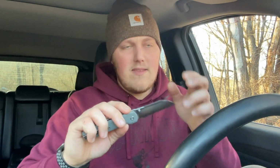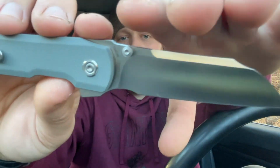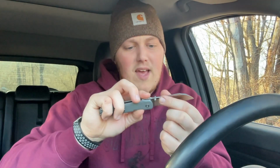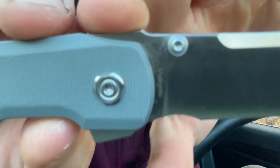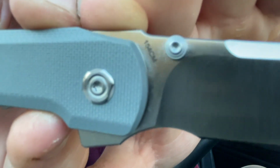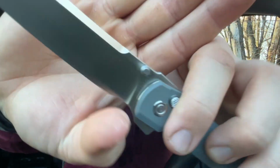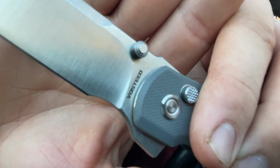Now, I believe they came out with a CX blade and a Wharncliffe, I think. I don't know. They looked pretty similar to me, so I'm not sure which one this is. I'll have to double check before the review. You can see it has a nice satin grind. This is in 154CM, if you guys can pick that up, if the light will hit it the right way. Valkyrie in 154CM. It's a nice, I believe, flat grind. Right there it says Vosteed.